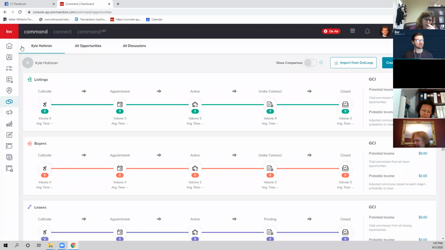If you're on a team, there's a caveat here. You're probably going to see the team name as the first block and then the Rainmaker's name if you're in that account. That way the team can see one pipeline that brings together all of their team members, and then I'm able to drop down and look at individual agents on my team's pipeline. Any questions on that?